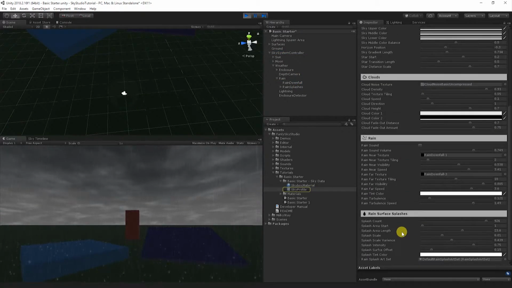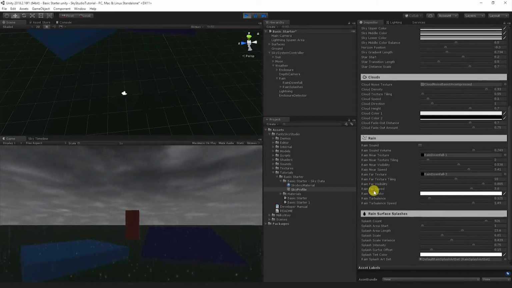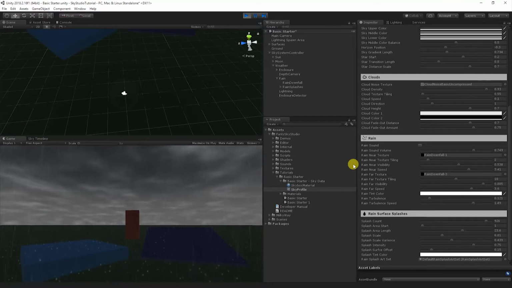You can control the volume, the rain near texture. So you'll notice there's references to the near textures other than the far textures. And so the way this effect works for the rain downfall that's in front of you is we basically animate two different textures that have just a static set of raindrops on them, and we animate them downwards with a little bit of jitter, and that's how we create this effect of rain.